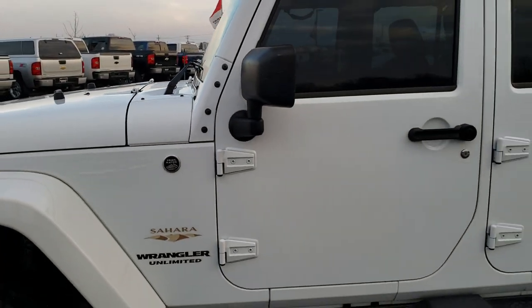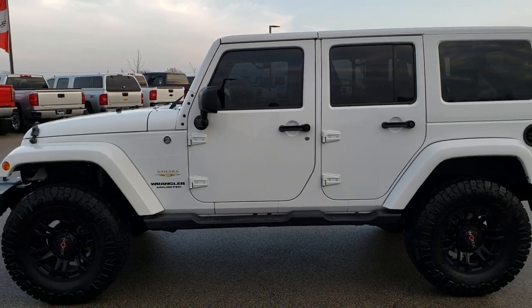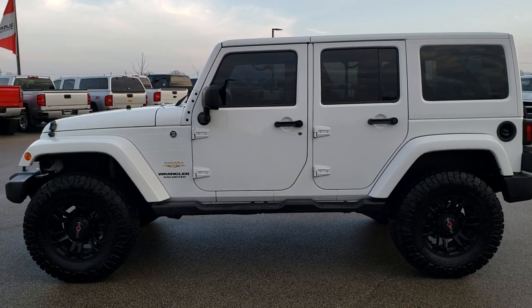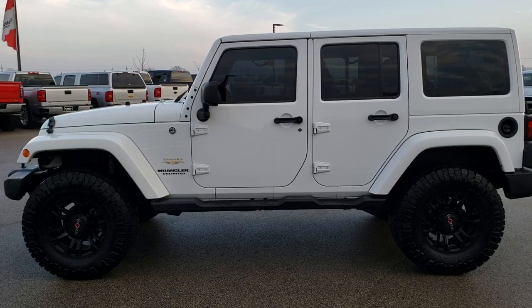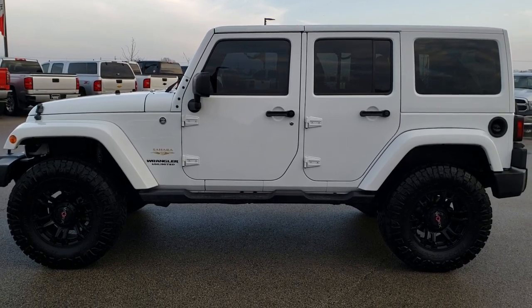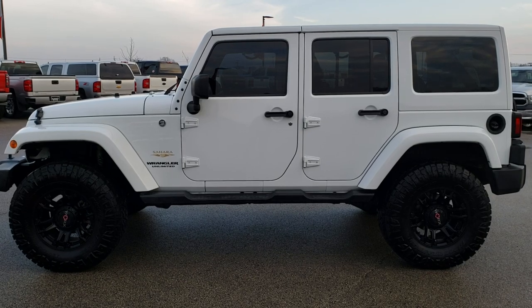If you would like to see more pictures of this Jeep or any of our other 450 new and used cars, trucks, SUVs, minivans, Wranglers — you name it, we got it — go to our website at www.summitauto.com. Full pictures and descriptions of every single vehicle on our lot, and videos of every single used vehicle we have, all at summitauto.com. If you want to check out just our used inventory you can go to truckson41.com — that is truckson41, the number 41, dot com.